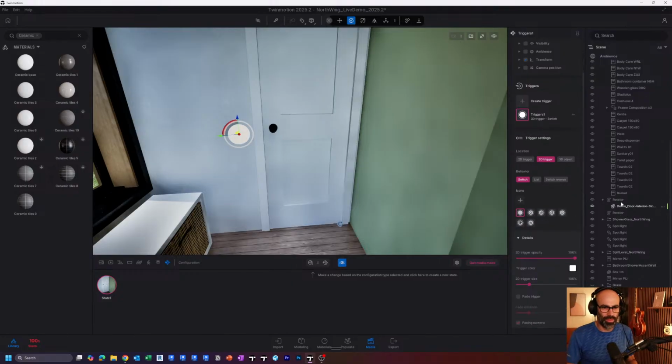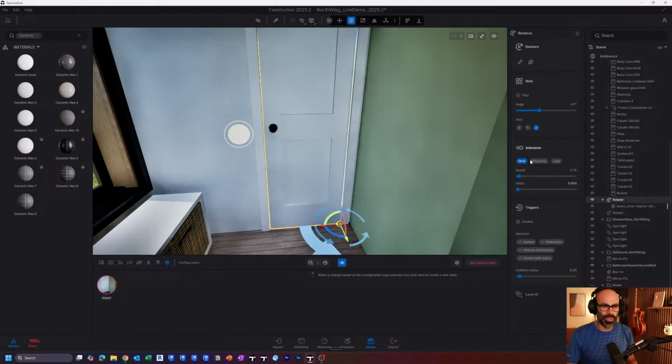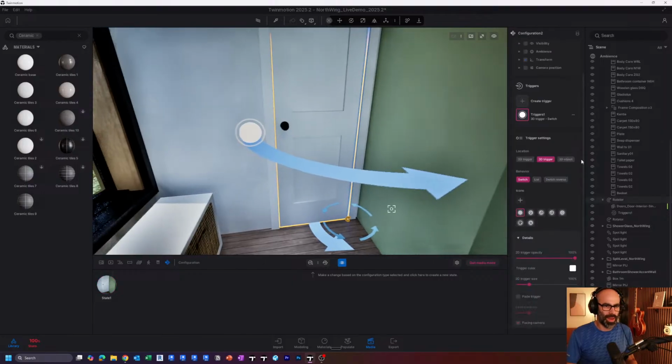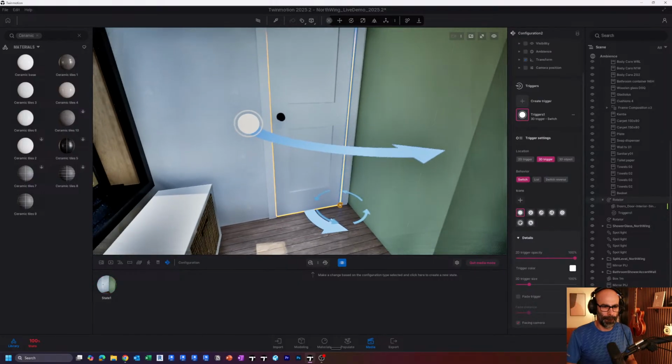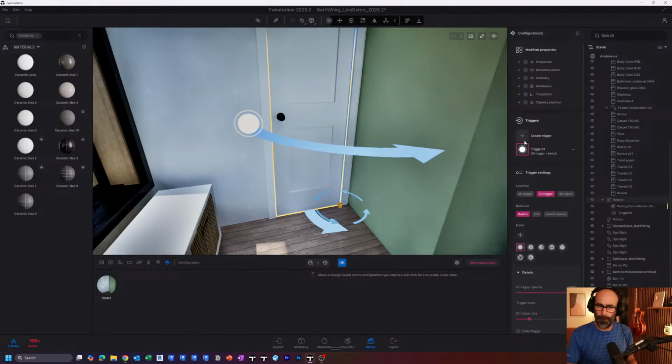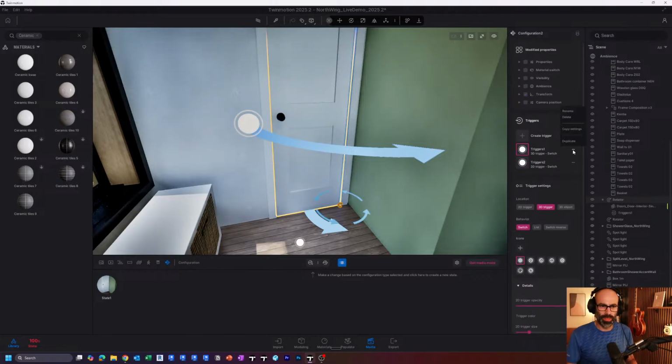So I believe, and I haven't done this in a while, so let me just see if I remember how to do this. I think I can press link and link it to the trigger. No, yeah. And then I can make it open up somewhere in here. Oops.